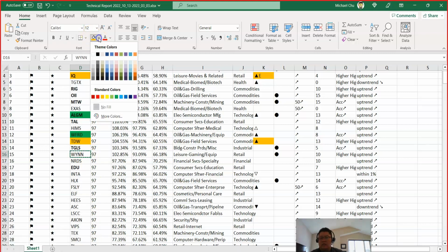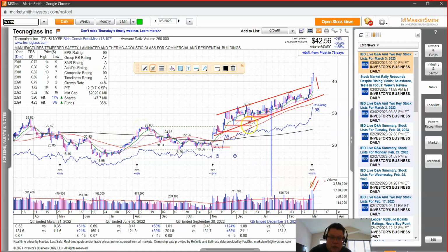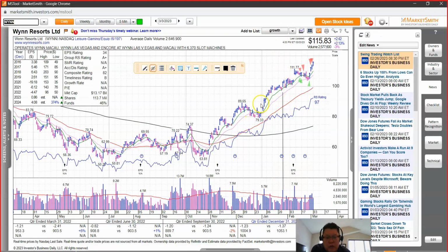I'm pretty sure this one, I don't think this is in my long-term portfolio, but I think I traded it. But this one is really strong. It's a turnaround story, right? Obviously, all the casinos. Here's a pullback. Yeah, I'm trading this. I can see all my markups here. Look at this bounce here. Look at this, lots of volume. Look at this low volume, look at the red bars right here. That's really picture perfect technicals. That's amazing.